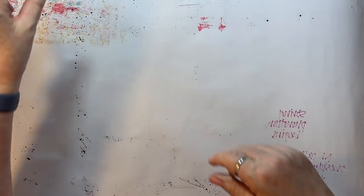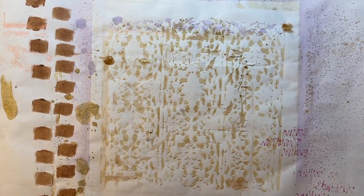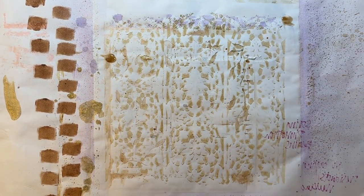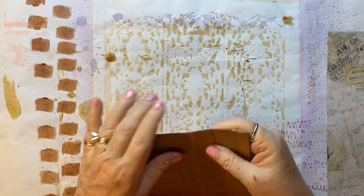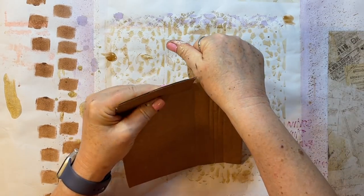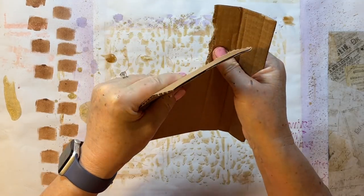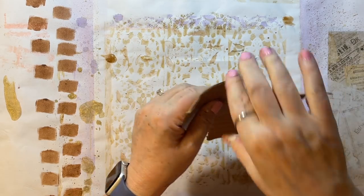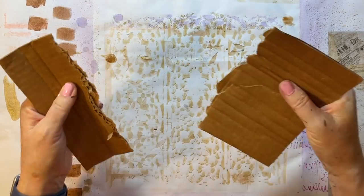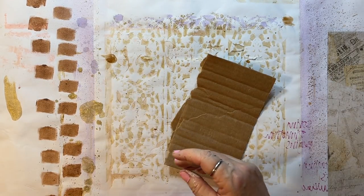Wow, I love those tags. Super fun tags. I might have to scan those. Okay, and then this is all painty as well. So let me set it aside and grab another one. Just grab a dry one here. Okay. So the focal point. I'm not quite sure what I'm doing with it either, other than I'm going to put it on here. So I want to tear this down to size. Come on, little guy. Ugh, there we go. Okay, I'll save that for clusters or something.